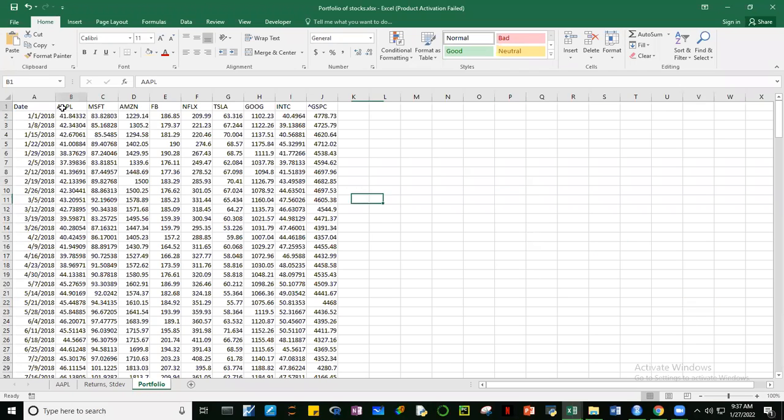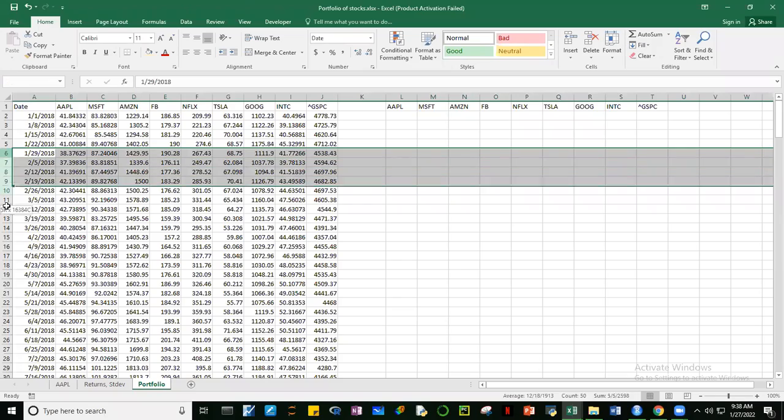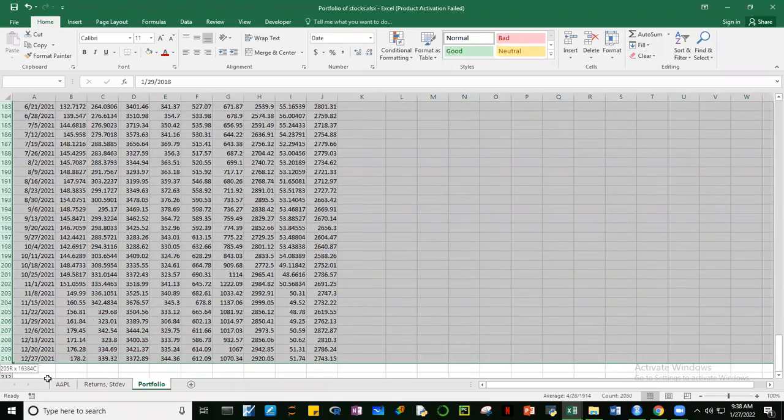All right, so let me copy this. Copy natin guys yung pangalan, Control C, Control V. And what we're going to do now is we're going to get the returns, the variance, the standard deviation. We get the returns, of course, based on the stock prices. And when you get the variance and the standard deviation, ang ginagamit natin yung returns, guys, not the stock prices.